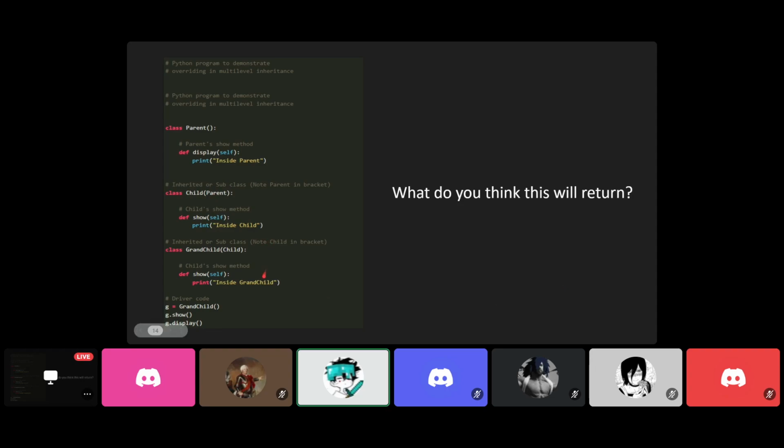And then the display function is from the grandparent class. So child inherits display from parent, and then grandchild inherits display from child. So it'll just say inside parent since no overriding was done.